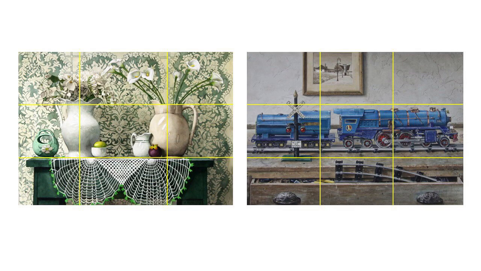If you look at the picture on the left, Nancy Hagen's Lace, you'll see that in the top third of the image, there are flowers. In the middle of the image, you can see all of the vases and the little milk caddy and a couple of other things. And in the bottom third of the image, you can see the table with the lace on it.